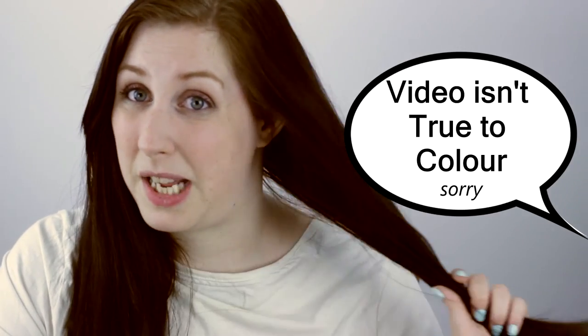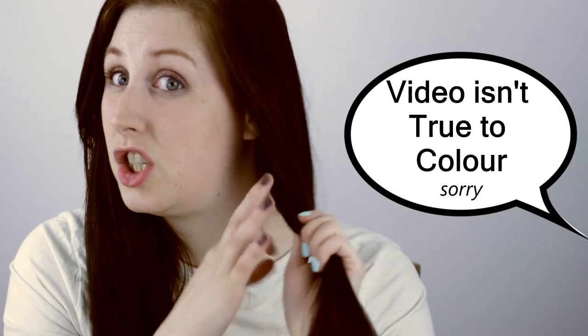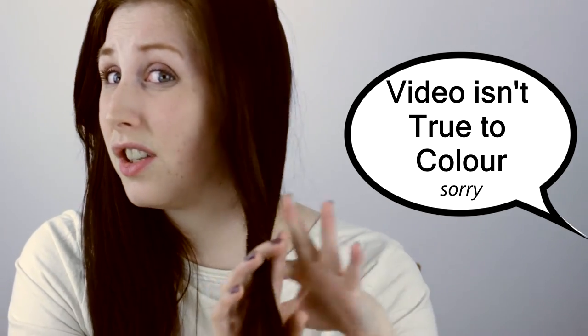Hey guys, today I'm going to be trying to remove my colour with a colour remover called Colour Before. I've never tried anything like this before, but this is a mess. It was meant to be chili chocolate, I think, and it just looks black. Now it's a semi-permanent colour, so I was kind of hoping that it would wash out, but it hasn't, and that's been 2 months now.